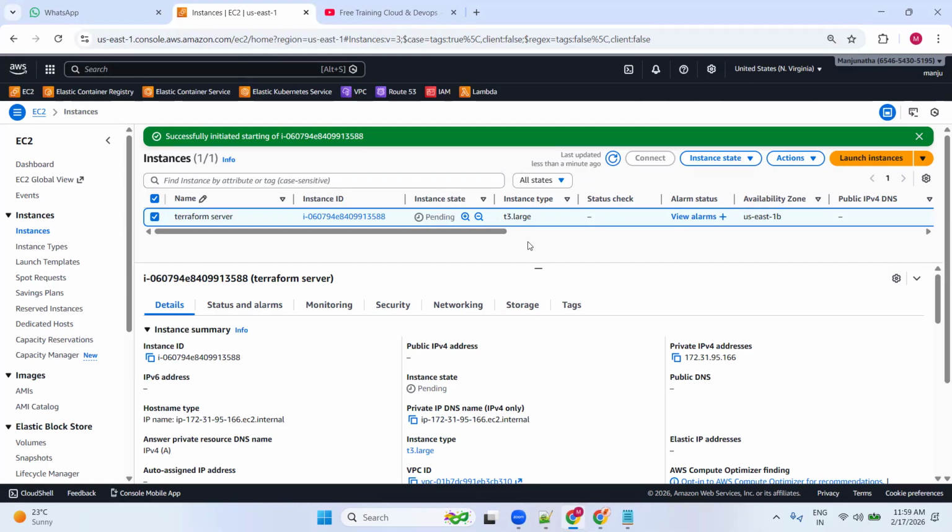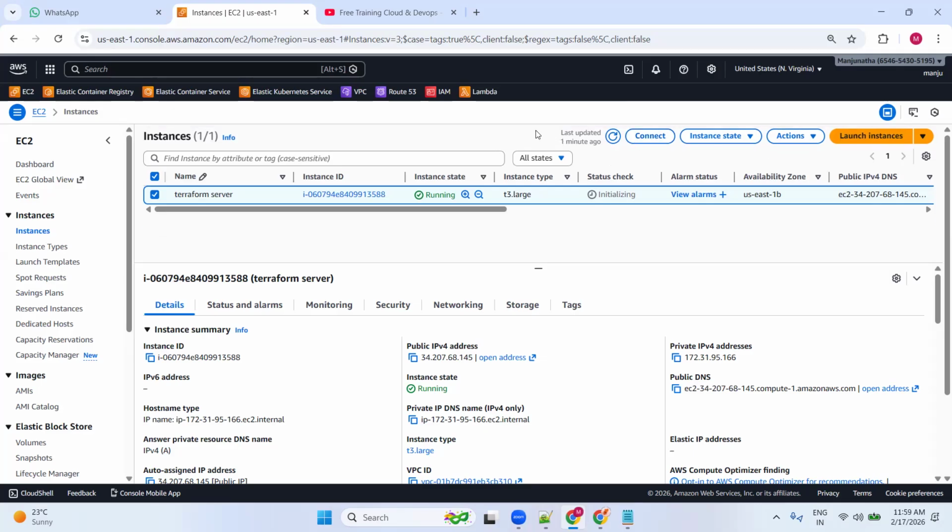Here I'm using a Windows Server from AWS. If you are using a company laptop, just install Visual Studio Code, write the code, and deploy it from your laptop.